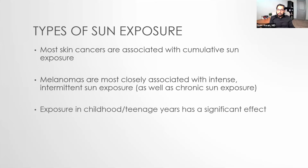It's especially true if you've had excessive sun exposure when you're younger. It makes a tremendous difference later on in life. Indoor tanning is terrible for anyone, but especially for people with a history of skin cancer. My hope is no one listening to this still tans, but there have been multiple studies on this. One study showed that if you tan even once, one session increases your risk of melanoma by 16%. For people who tan for over a year, you may have as much as a 60% increase in your melanoma risk.